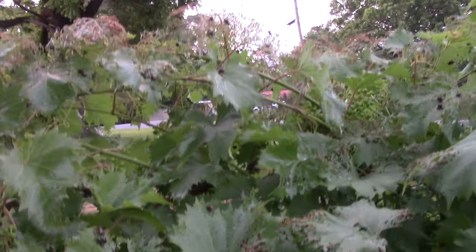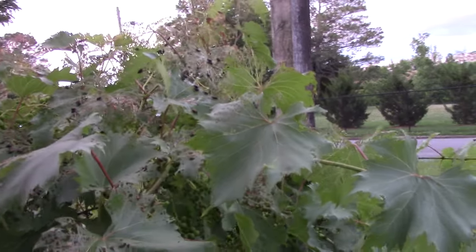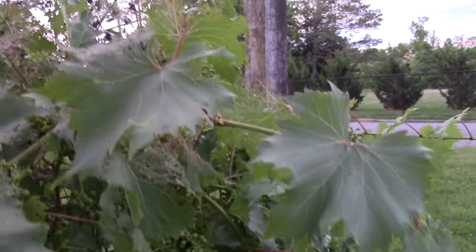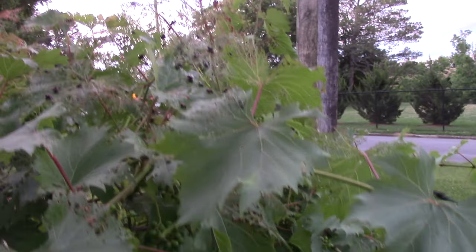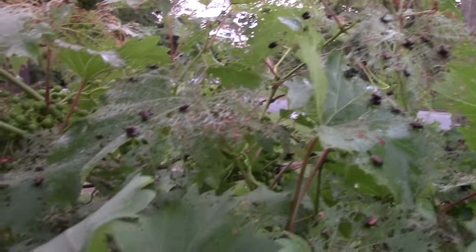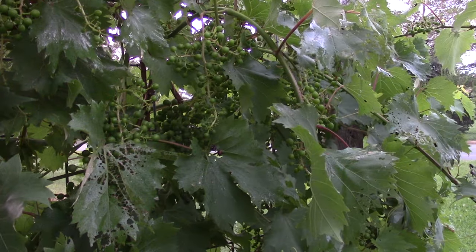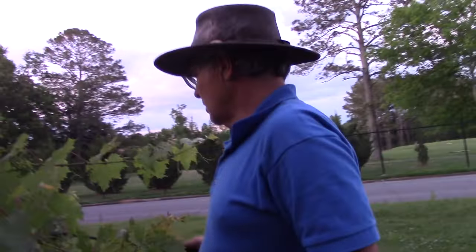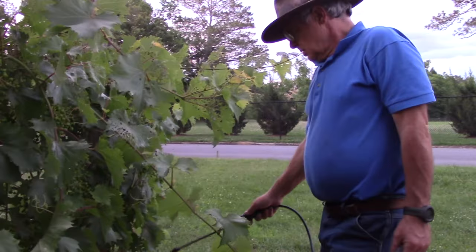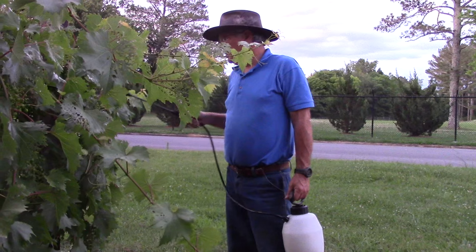Told you, if we didn't get in here and spray it, we wouldn't have no grapevines. I don't know if they've killed the grapevines. Look at all those. Supposed to kill the eggs and everything, this stuff is. Should have sprayed that first day we saw them.